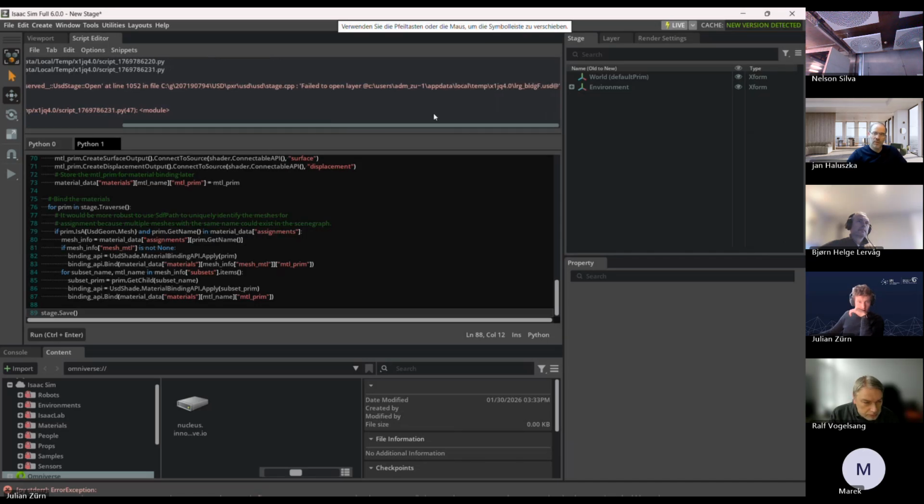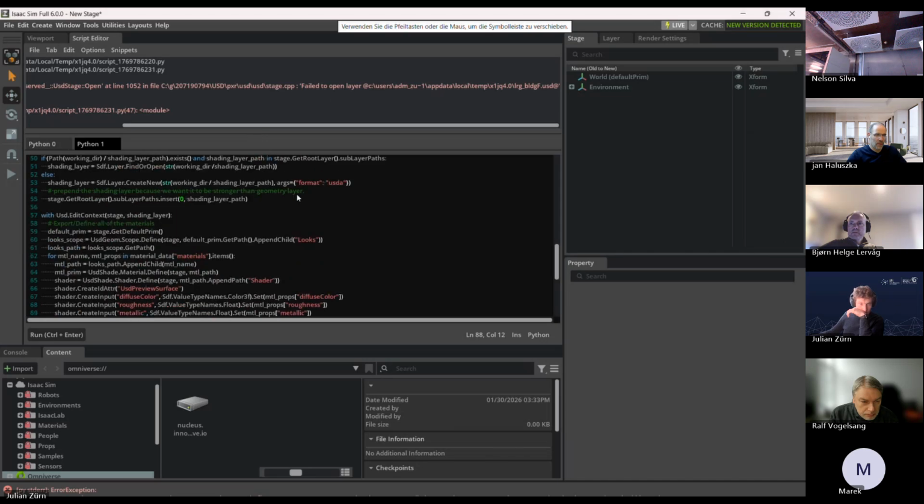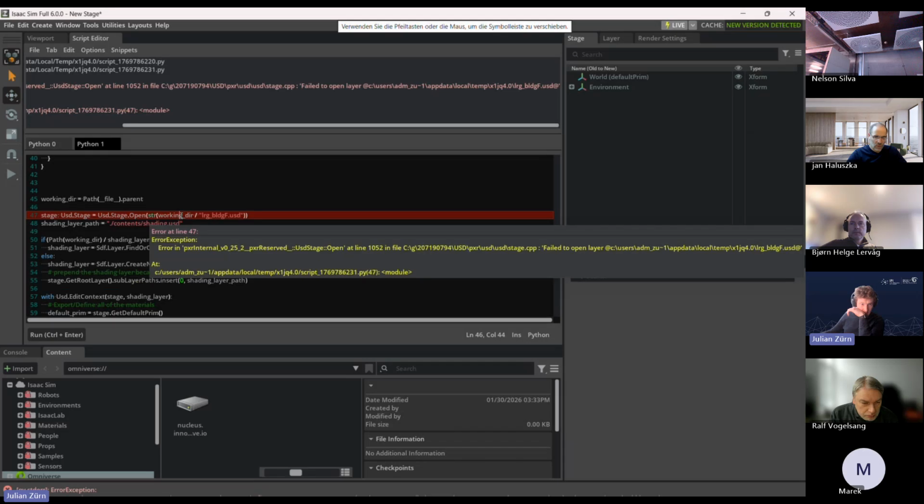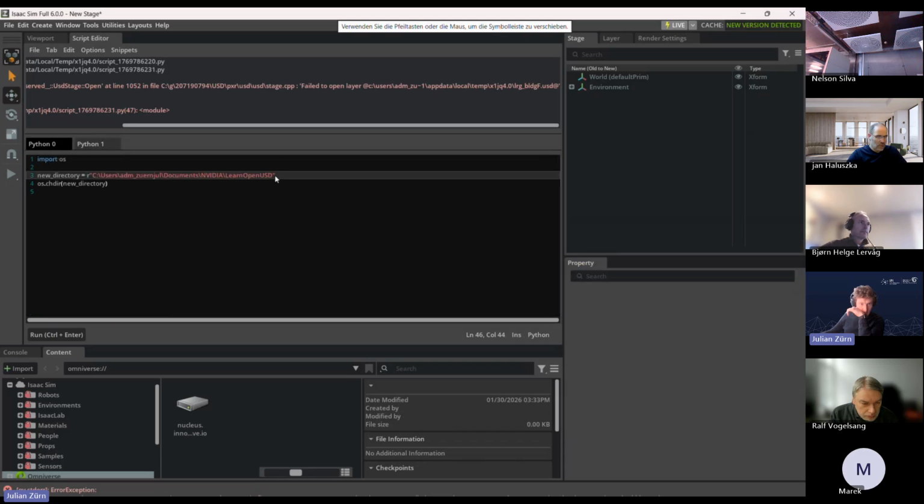Lovely. Failed to open layer. That does not seem right. Okay, it can't pass the working directory. That is lovely.